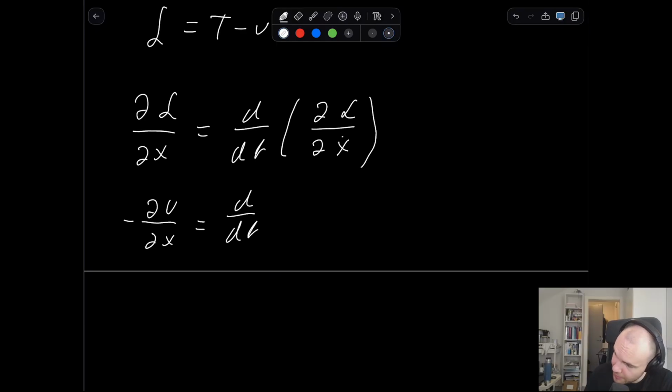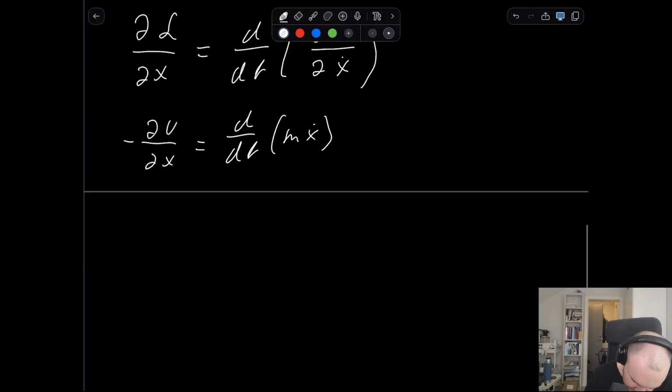I had 1/2 m x dot squared, the 2 goes down, so it would just be m x dot, like that. And this guy is just the force in the x direction, because if we have, of course, the gradient of the potential, now we just have partial, but the gradient of the potential is, of course, a force. And then d over dt of m x dot, and m is constant, x is, of course, a function of time, so we just have m x double dot. And now we arrived at a very interesting conclusion.